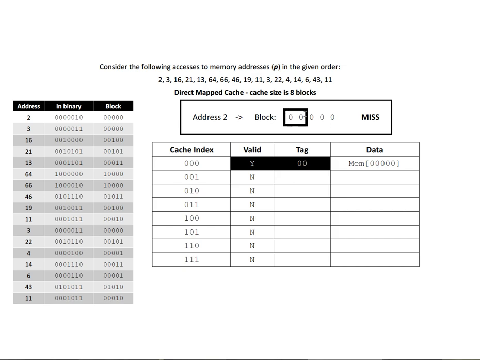And then the remaining bits, in this case 2 bits, identify which of the 4 blocks from main memory is actually in the cache at any given time. So in this case we use 00 to indicate that it is this particular block that's in the cache. And all of that information gets moved into the cache. So the next time we encounter this particular block, we can check the tag and see if we're in good shape.